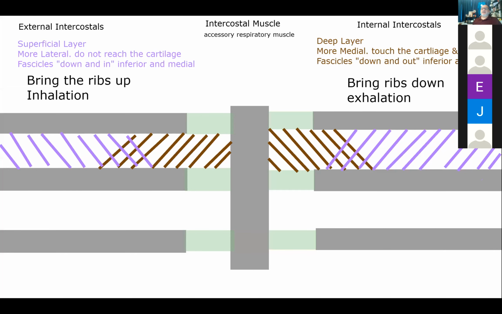Again, I want to start here. I'm going to actually save this picture because I want us to understand one other important thing to remember as we move on to the next part. As we move on to the next part, I want you to remember how the internal intercostals, their fascicles went down and out, and the external intercostals, their fascicles went down and in. Okay? All right, with that in our pocket to save for later, we are going to now talk about a muscle group known as the abdominal girdle.